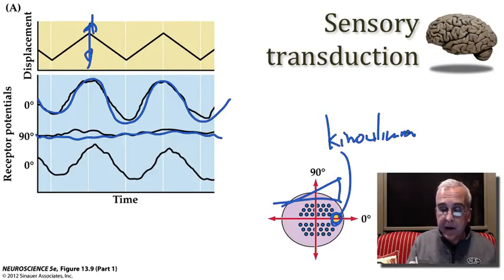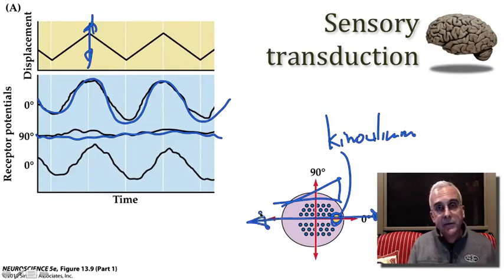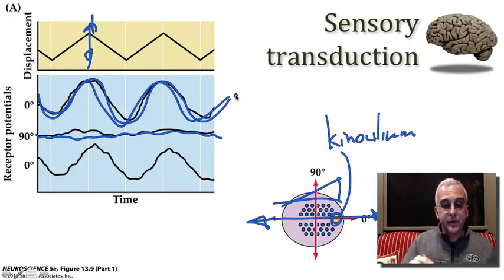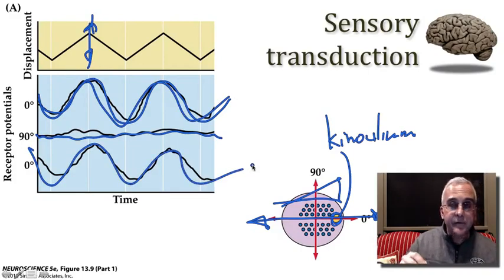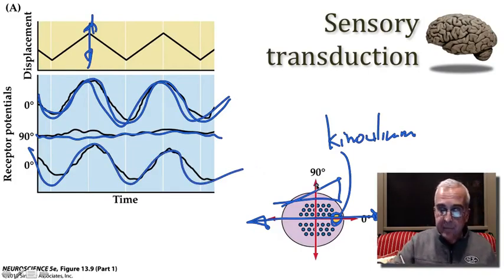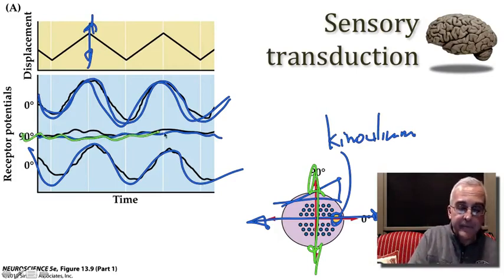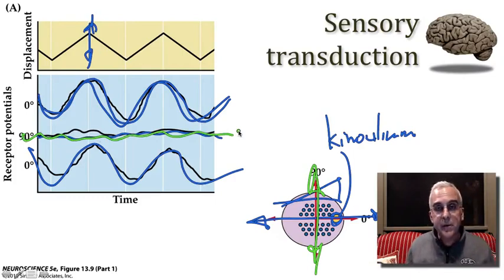was. And so if we move these stereocilia along this axis from smallest to longest and back and forth, that's where we find the greatest amplitude of oscillation in membrane potential. If we were to move in the orthogonal axis, basically we wouldn't be stressing out those tip lengths, and consequently we would have no change in membrane potential.